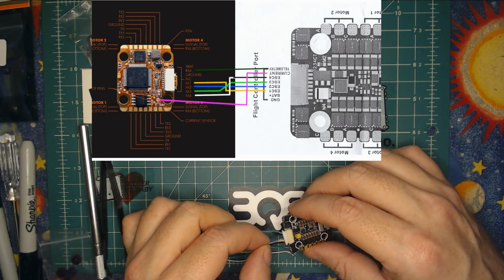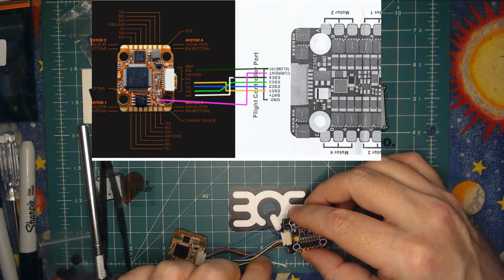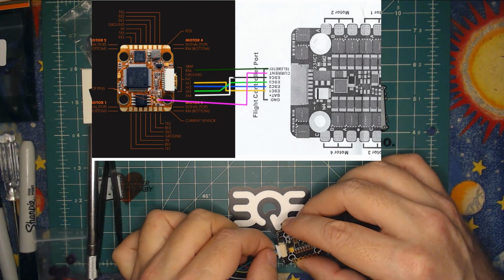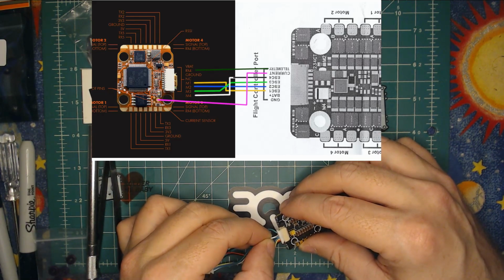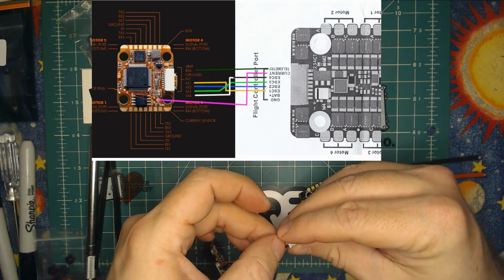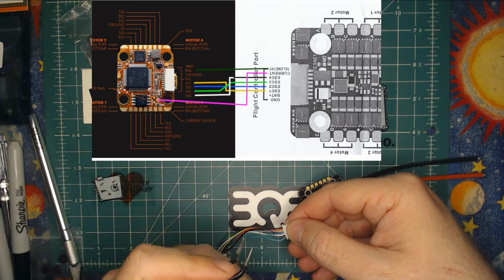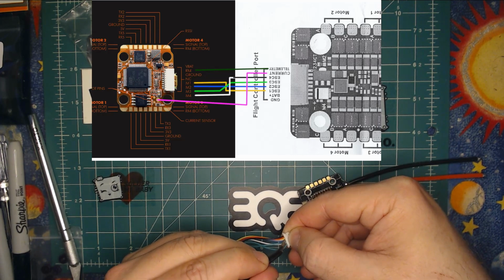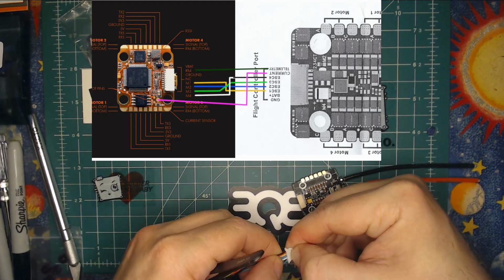And same thing. Just gently get it in the hole. Give it a little push. Don't worry about getting it totally right yet. You just want to get them in the right spot. And then motor 3 should be in. And finally, motor 4. Once you have them in the right spot, flip it back over, grab your tweezers, and just give them a gentle little push in, gentle little push in, gentle little push in here. Once they're all in, just push down on those tabs.